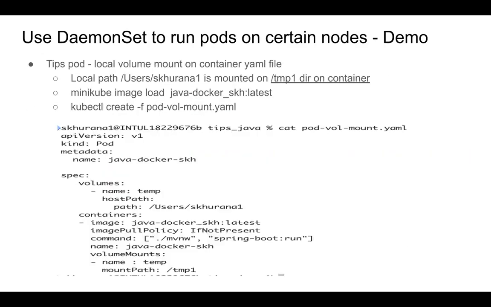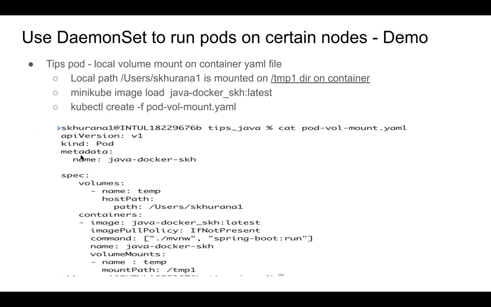I do the same thing. I have a new pod, a new YAML which I have created. In this pod, I am mounting the same path onto the pod also, right? So the same path is mounted onto the log checker and onto my pod, which is doing the real business application. This pod is generating a log file, and our log checker is checking. Log checker is nothing but a DaemonSet. It's running as a DaemonSet pod, and it is checking that log file, correct?